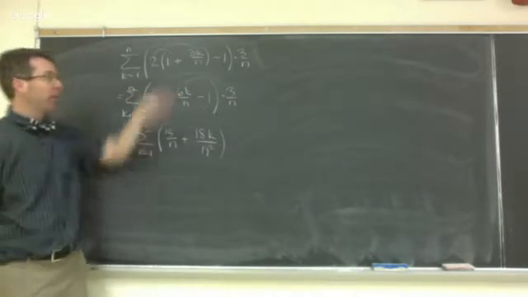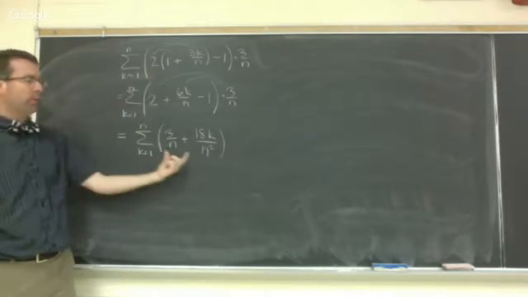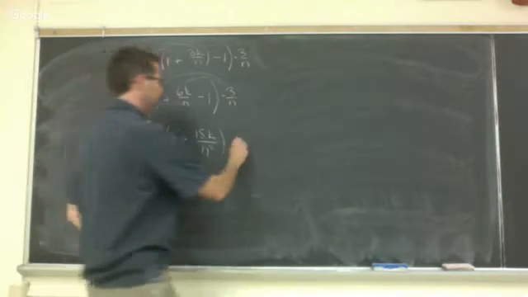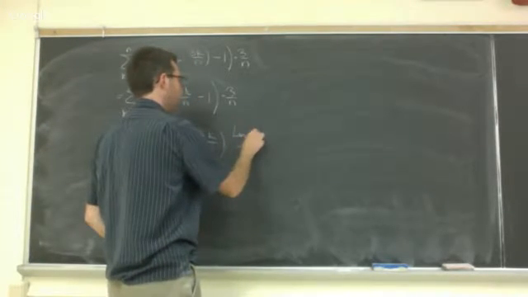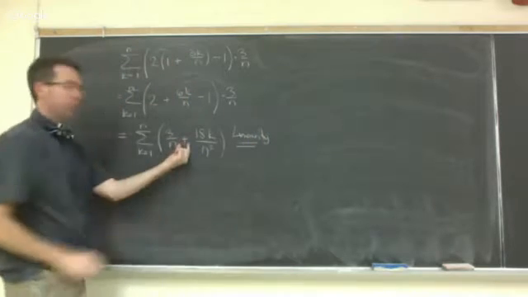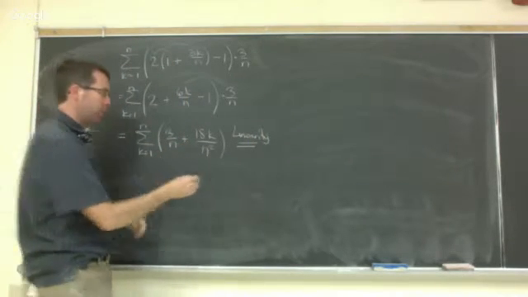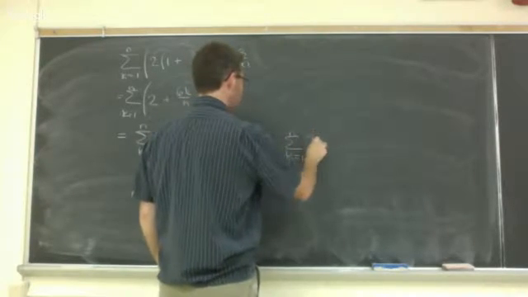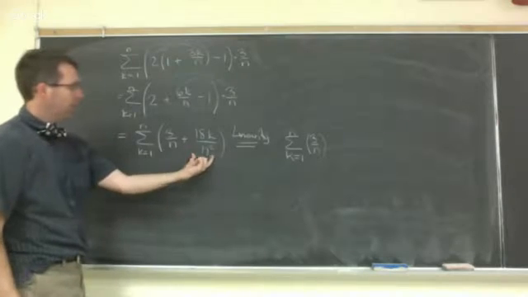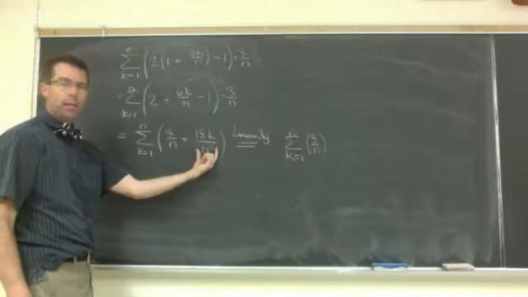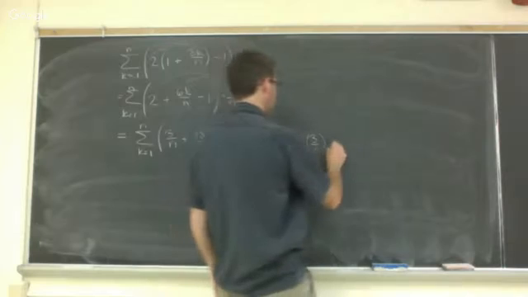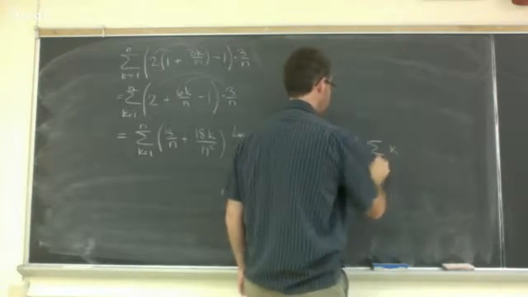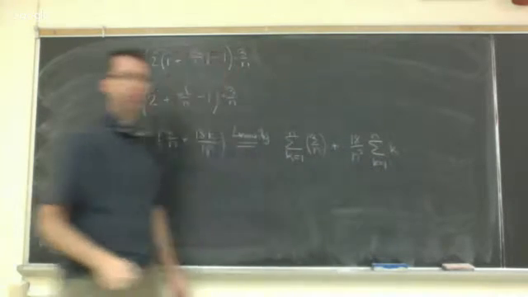So what have we done? We've taken the original summation and simplified it into a much simpler form. And now I'm going to use linearity because it's written as a sum of 2 pieces. I can split it into 2 parts. The sum, k goes from 1 to n of the constant, 3 over n. And then 18 over n squared is a constant, and I'm going to factor that out, leaving just a sum of k, with k going from 1 to n.